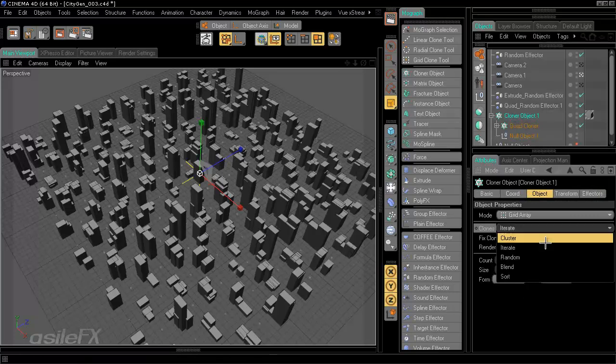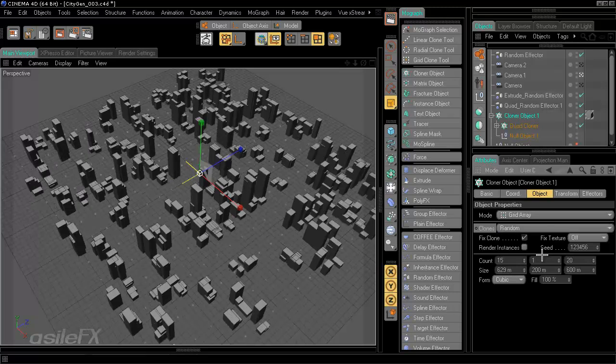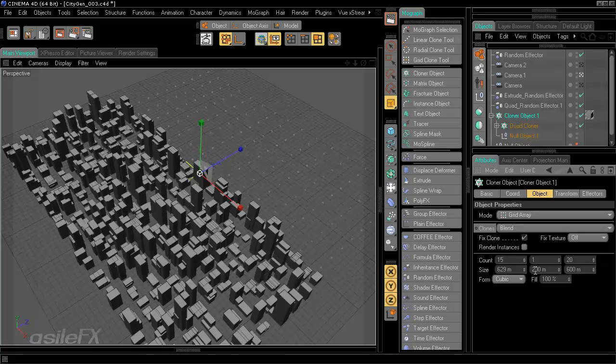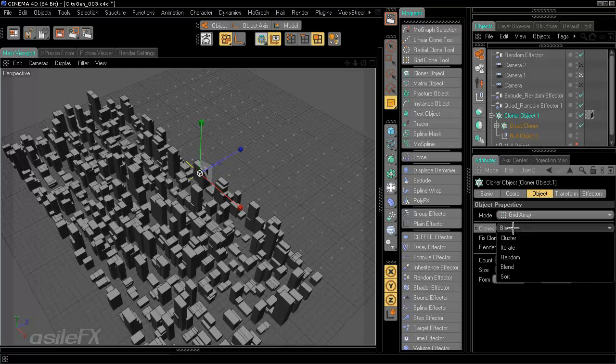There's also a cluster mode, which will create all clones in the list. Random mode, which will be able to see random areas removed. A blend mode, which in this case you really just see one or the other, but if you had different size clones, it will blend and change the scales to match them up, or shapes, adjusting shapes. And then the sort mode.